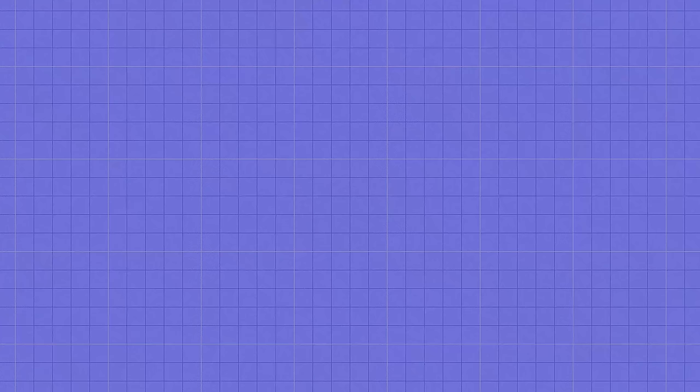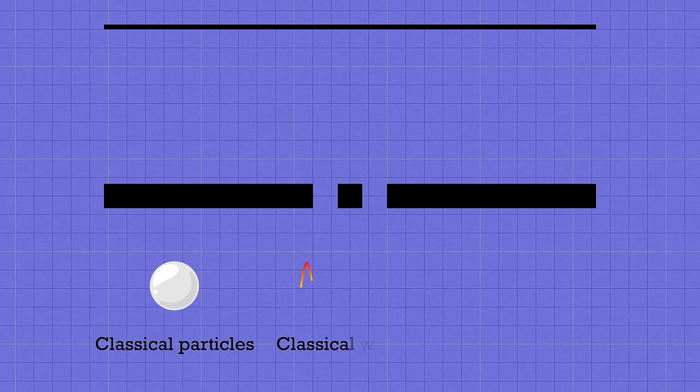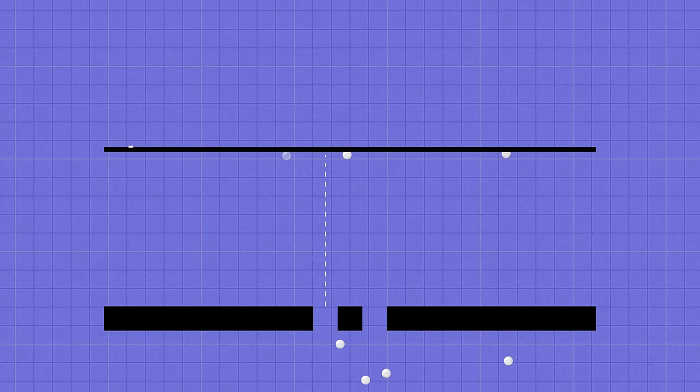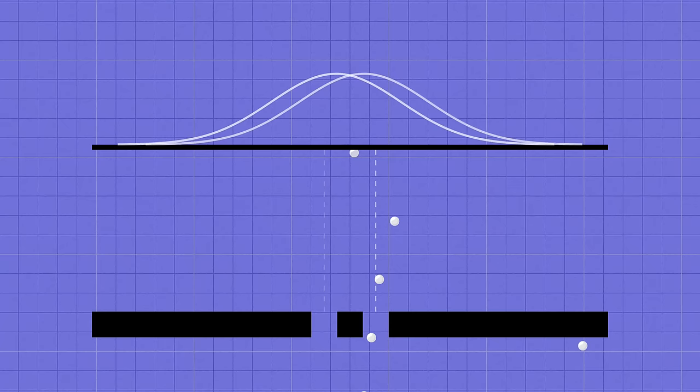And the intuitive idea behind Feynman's sum over paths starts from the double slit experiment again. So let's begin by quickly reviewing the key things we learned in the last video. Here was the setup. We took a solid wall and punched two holes or slits in it. Then we chucked different things at the wall and recorded what made it through to the other side. With classical particles, like BB pellets or billiard balls or whatever, things were very simple. The particles that went through the left hole mostly hit the backstop in the region behind the left hole. And likewise, the ones that went through the right hole wound up on the right.